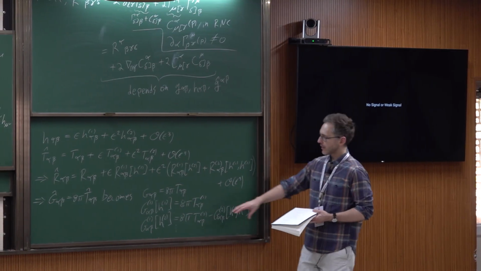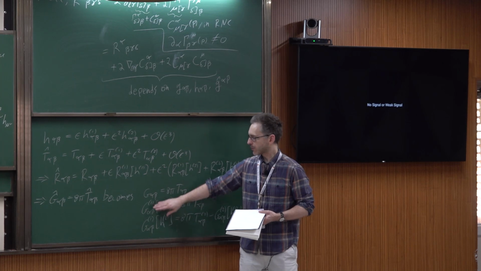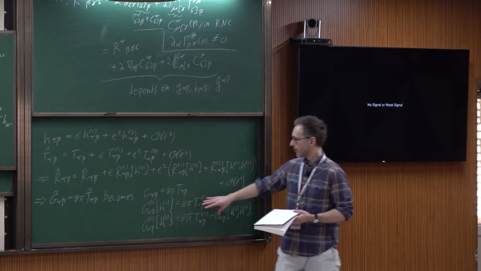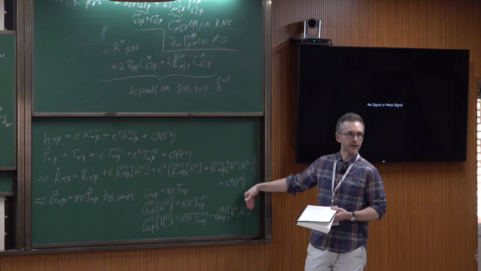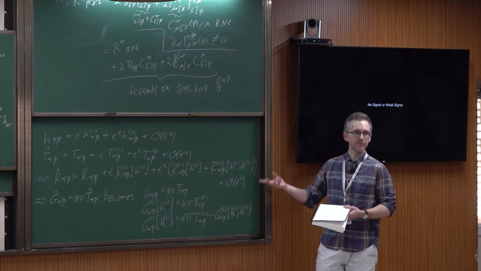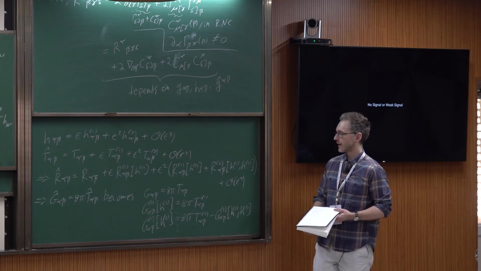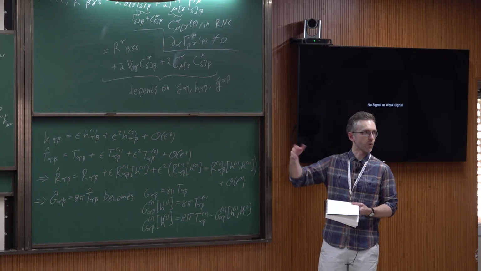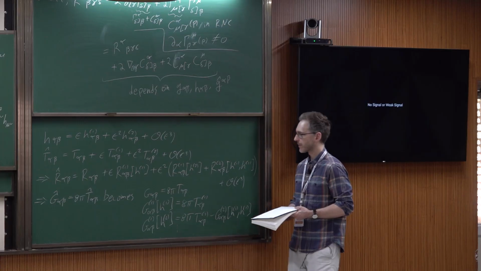So you always have the same linearized Einstein operator on the left-hand side, but then you're building up nonlinearity on the right-hand side. So if I went to third order, I'd have cubic things in h1, I'd have products between h1 and h2, and so on to all orders. Just keep getting more and more nonlinearity on the right-hand side.